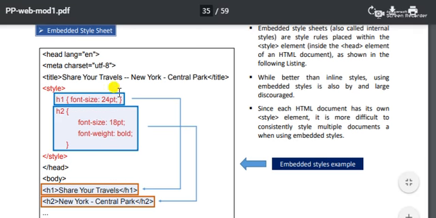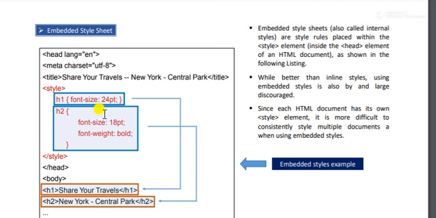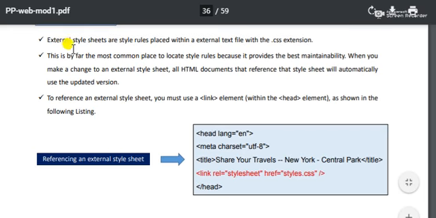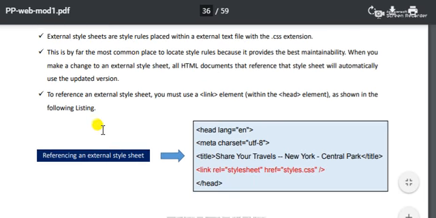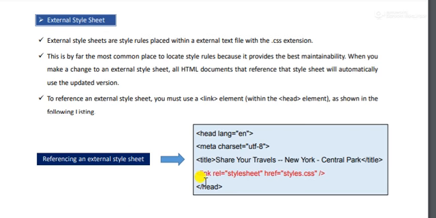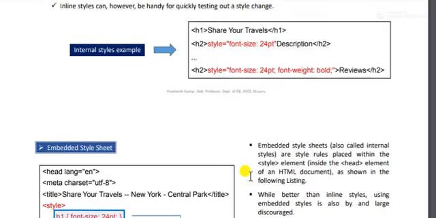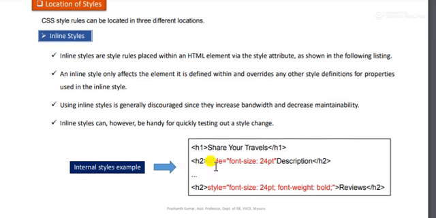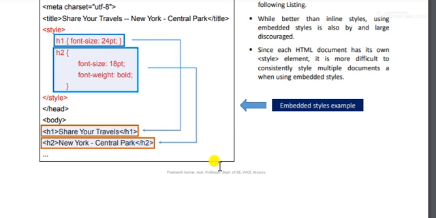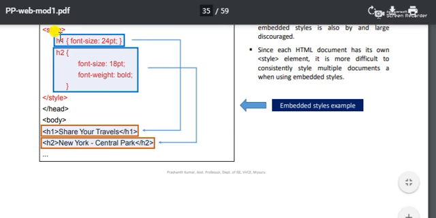And then for embedded style sheet, by using the style element, we design HTML by using CSS syntax: selector, property, and values. And then external style sheet, by creating a separate .css file and then linking that file by using the link tag. Link is a single tag, an unpaired tag. This one is not a pair tag, but your style element is a pair tag. Don't get confused. Here is another difference. In inline we are using style as an attribute, but in embedded, style as an element.